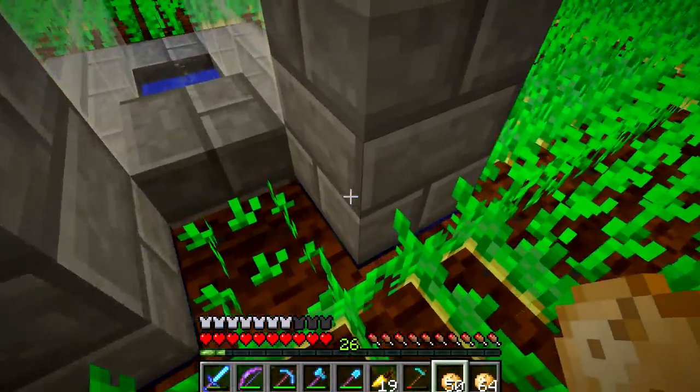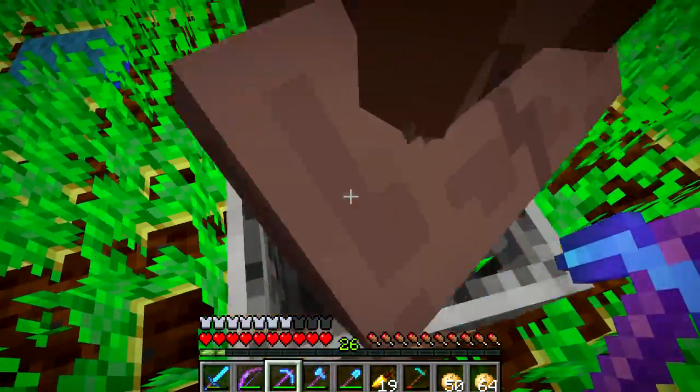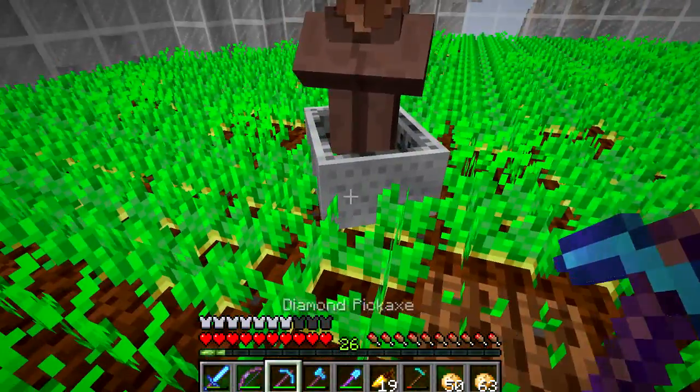I don't think there's actually anything else to say about it. All we got to do is remove the minecart. Actually, I think there's a little bit more plantation to be done. Right here. One more block. There we go. Success. Let's break this and see what happens.